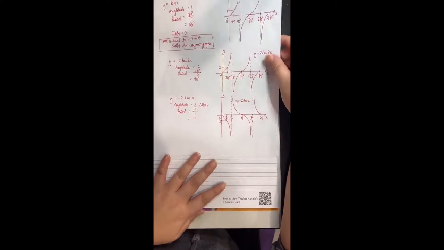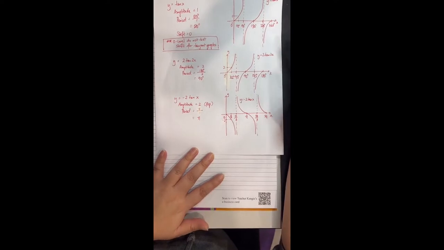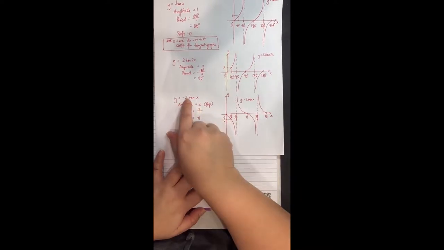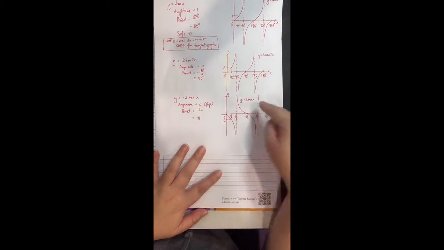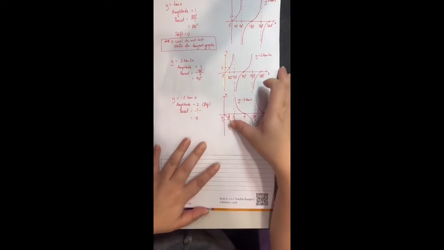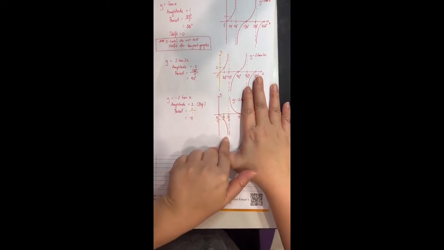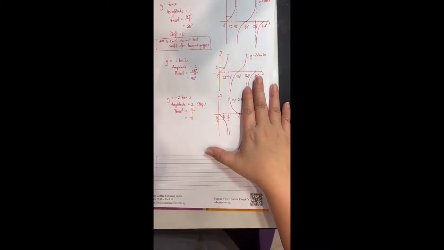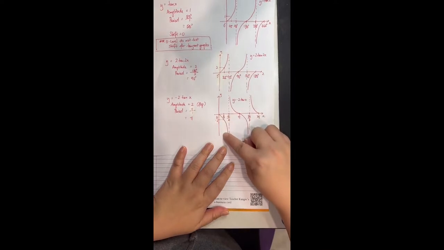I do the same thing over here. So yes, tangent graph, although they don't test for shift up, shift down, they test for flip. In this case, you can see that my number in front of the tangent is -2, right? So remember I say amplitude is still +2. Just put a bracket there, is flip. My period in this case, I do this in terms of radian. That's why I take pi divided by the number, so my period is pi. So you see how I draw? Pi over 2, so my asymptote is at pi over 2. This time round, because it is a flip graph, it didn't start from 0 upwards. It starts from 0 downwards.